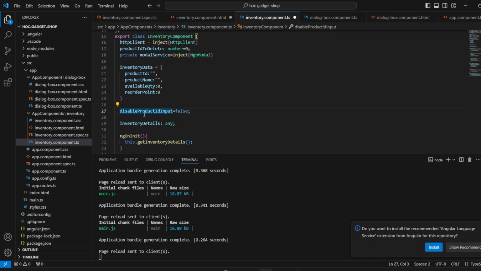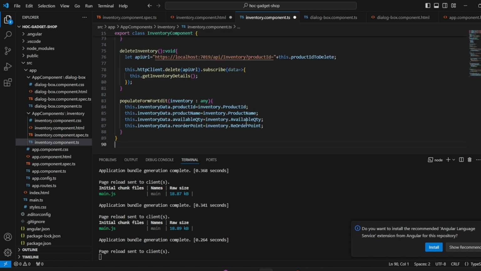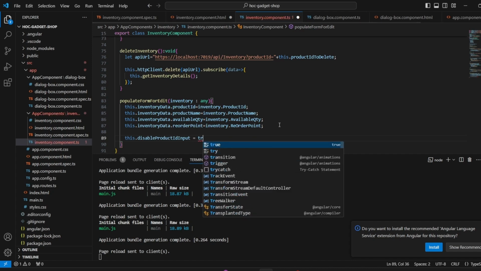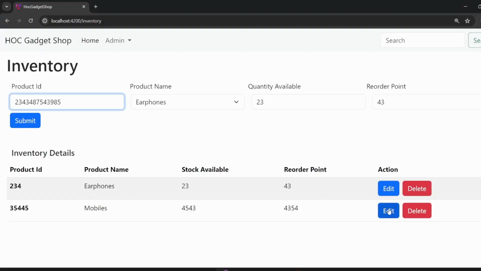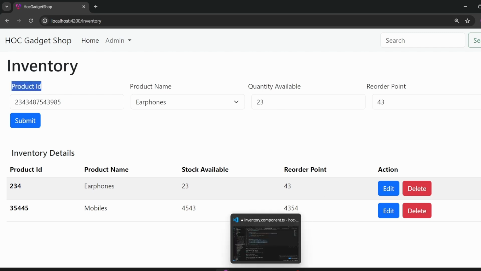And then what we want to do is, whenever I'm clicking on edit, at that particular time, I want to set it to true. This is what should happen. So whenever I click on edit from this page and the row is getting populated over here, at that time I want to disable it.